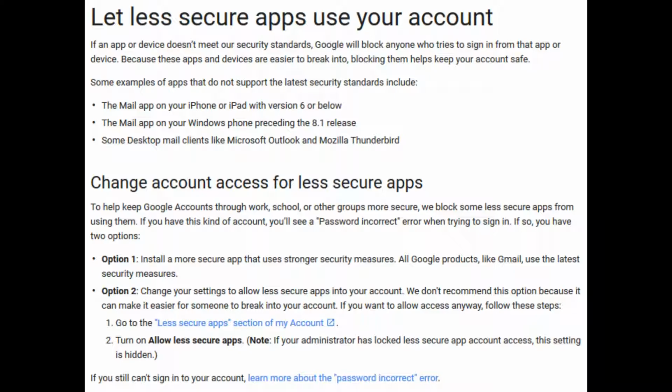To do this, you must log into your account and search for an option called Use Less Secure Apps. And really what this is, is an attempt by the service provider to say something like, we don't like it when you use other apps than our own to view your email. It's basically just them forcing you to use their own services and applications. In reality, there's nothing insecure about using other software like Thunderbird or Microsoft Outlook.